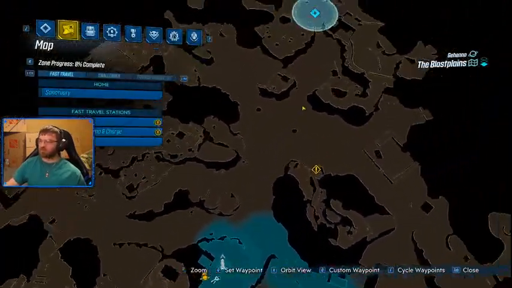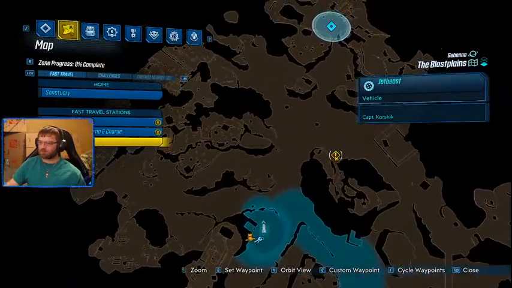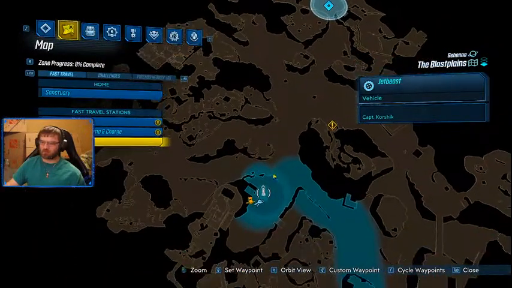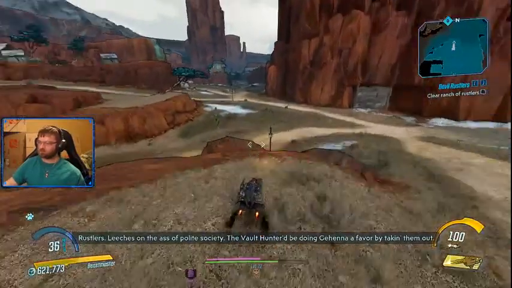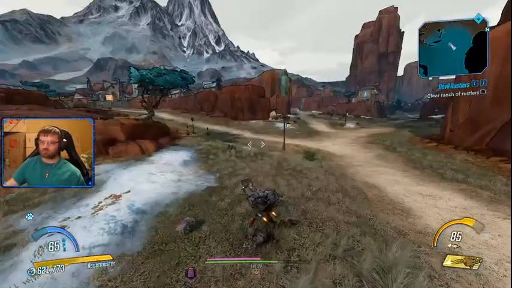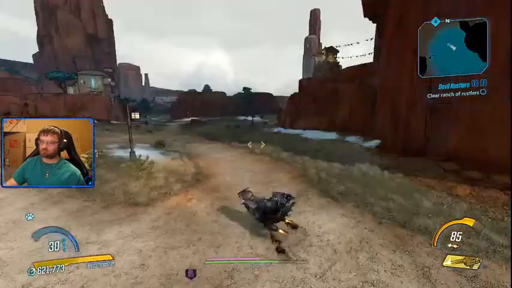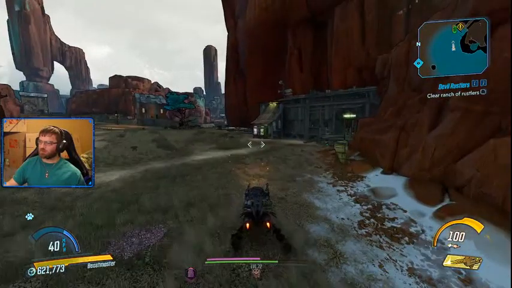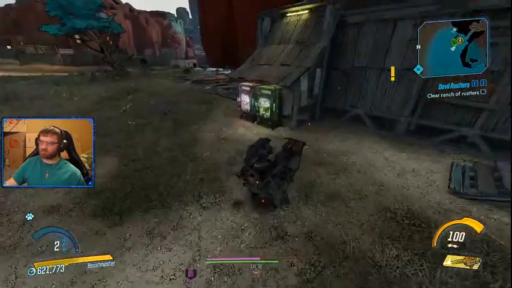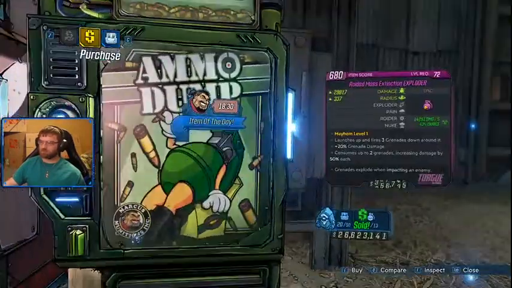How close is that one? That's way over there. So we'll grab this, then see which one's closest, because this one might be by the other one. Oh, I remember this one. This one's interesting.